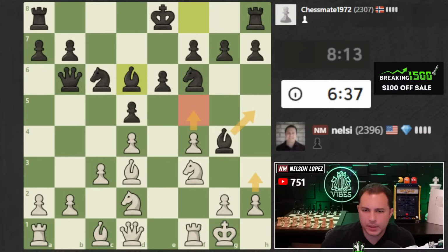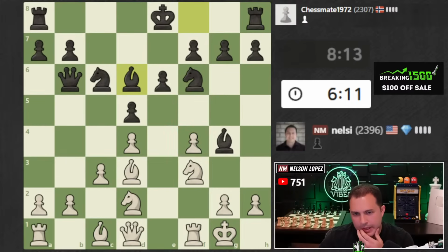Okay, let's try to make a quick decision here. The only thing I'm concerned about is if he pushes by with E5. That's what concerns me. Man, yeah, this is actually not... I really want to play queen e1 and sack the pawn. I just don't see the follow-up. I might have to play knight b3. But I don't want to. It just doesn't seem like the right move.